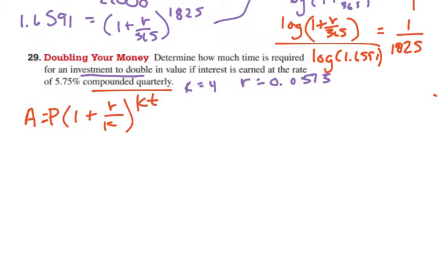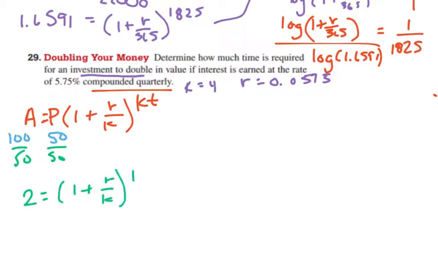And then notice that it's just saying our investment is doubling. So technically, if we had $50 as the initial payment and $100, the math would say that we would divide by that 50 and get 2. So it doesn't really matter as long as doubling is happening. So 1 plus r over k to the kt. If you don't like that, then just pick a number, double it, and put it in for A. But basically I started with a P of 50, sort of, and an A of 100, which would have doubled it. This is technically a 1 here for your P now, and so doubling it would make 2, if you want to look at it that way. Alright, so either way, we are going to put in our r now.